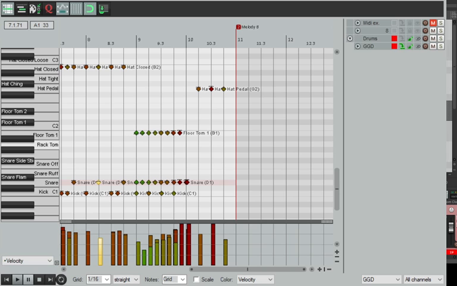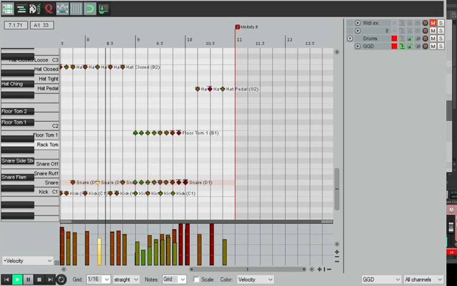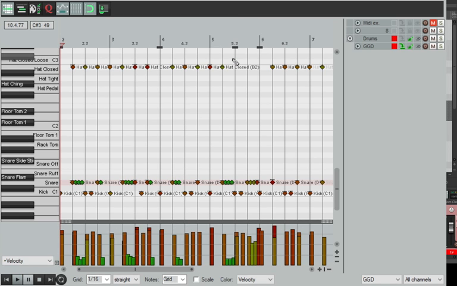And without the click, because I'm an idiot. So as you can hear, this part now sounds pretty much okay to me. I mean, I think this is done.